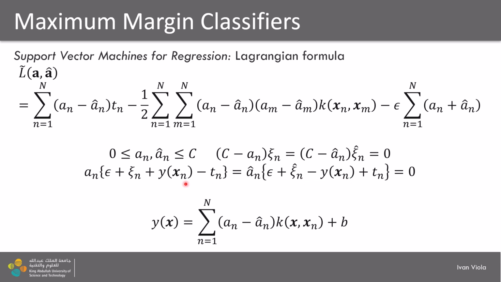You can see that these two formulas are very similar, except that here is the minus y(x) and plus t_n, and here is the opposite. So this is what we obtained from the inequality, where we said that t_n is smaller or equal to this term, and then we put this t_n on the other side, and then this term has to be bigger or equal to 0, and we have a similar term formulated from below.